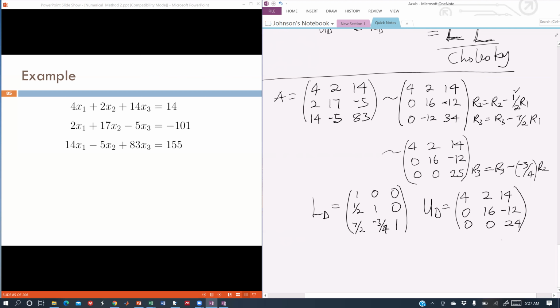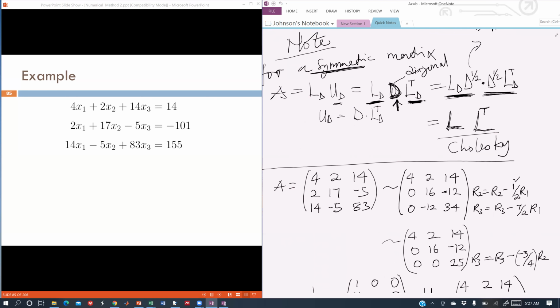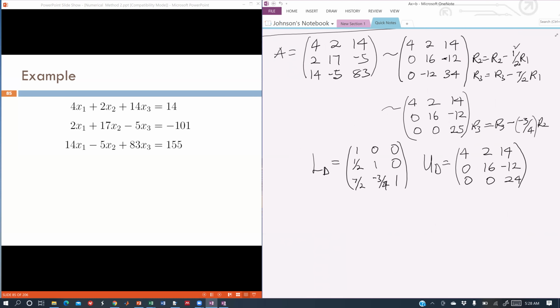In actual fact, I don't need all this. All I need is the diagonal entries of the upper triangular. So I could have just gone ahead to write this lower triangular and then extract the diagonal entries to form my D half. That is, I need only the D half and this lower triangular. According to the identity we have over here, I need only the lower triangular and the D half. That is all I need. So once I get them, I'm going to restrict myself to the Cholesky decomposition and will not go back to explain the concept I've given up there. So all I need is the D half.